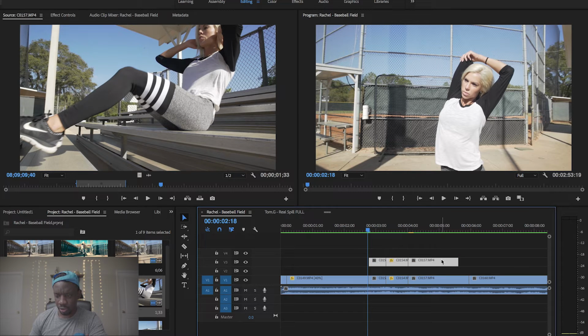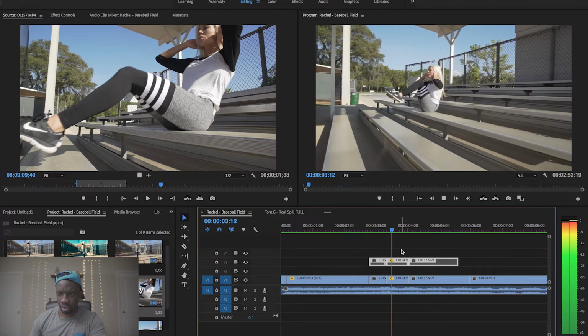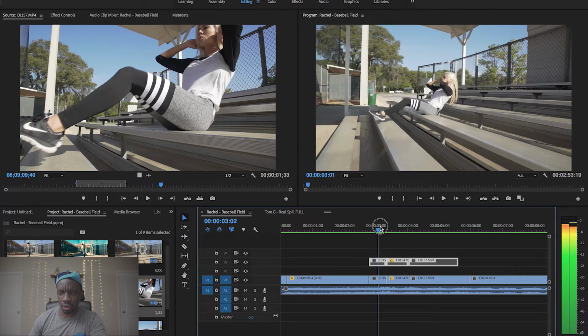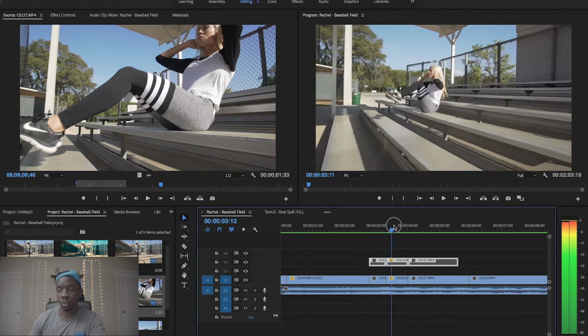So let's mute those and let's see what happens. Started it regular, went slow, then as she's getting ready to push her legs back out, I jumped to a tight shot of the legs going down. You see what I'm saying? And it's all on a beat. It's all on a tempo. Look.